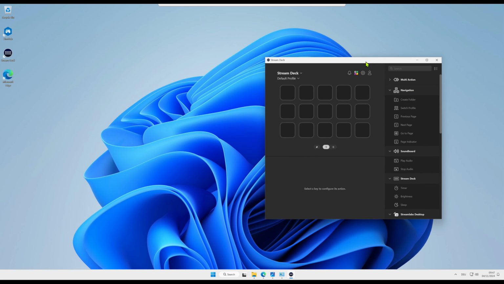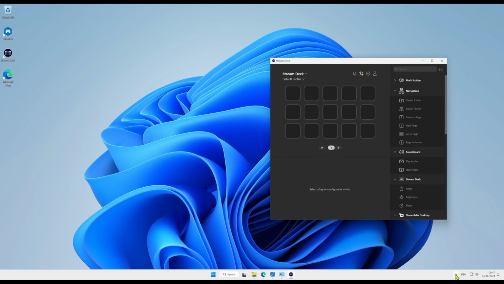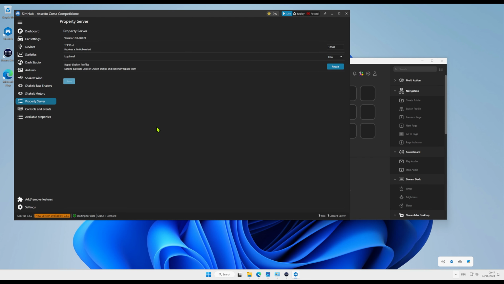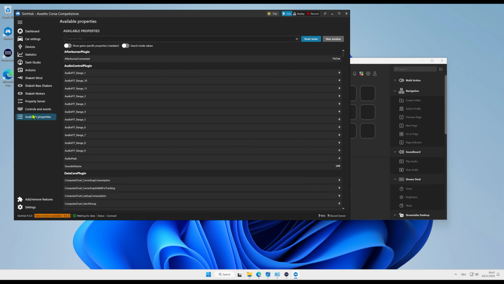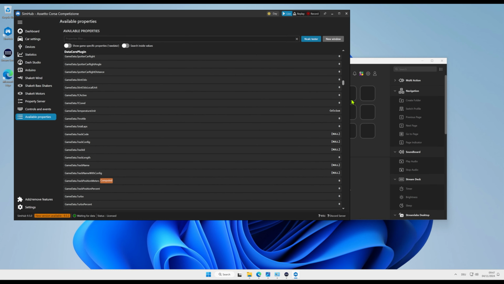And for a test, you can open SimHub, go to the available properties, and just select one property that maybe does not have an empty or null value. So for example, I choose the game data temperature unit.